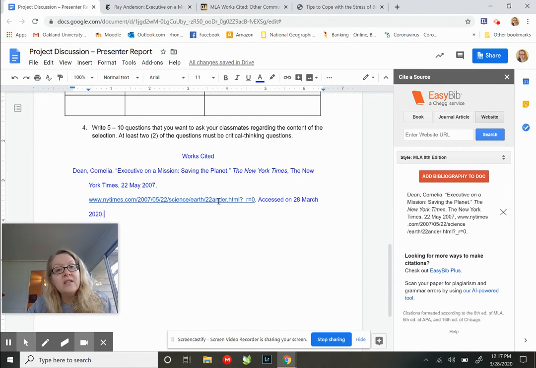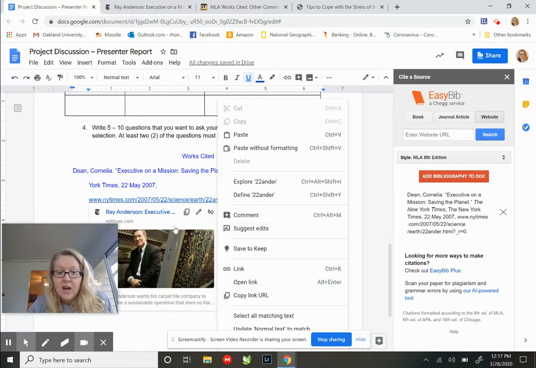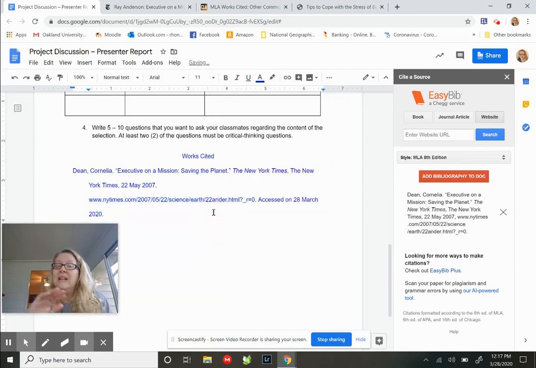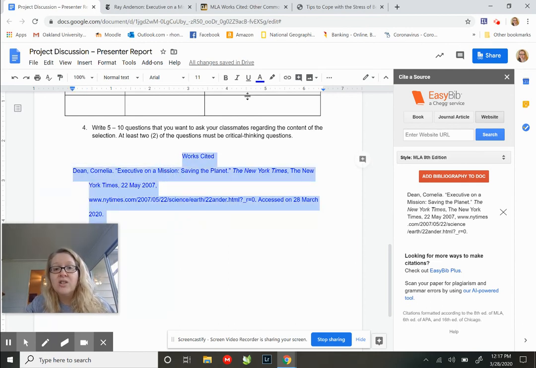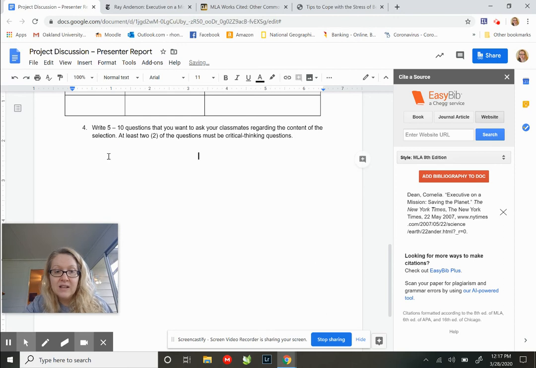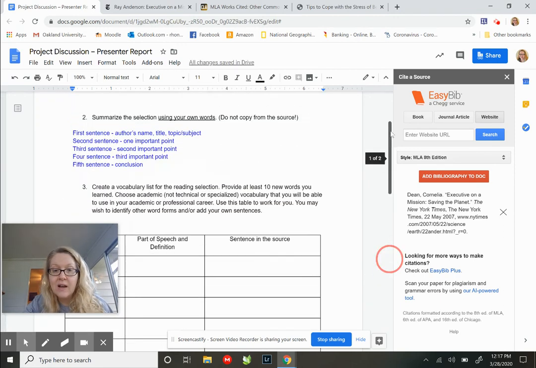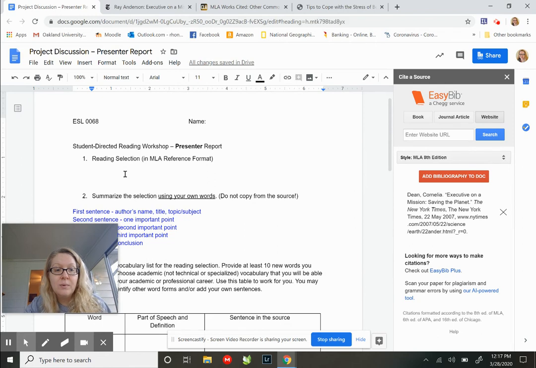Now, there's a couple of things for you as a student. Number one, you need to remove this hyperlink. So you need to unlink it, remove link, because that can't be linked in your final paper that you give to your professor. And also, this cannot be in blue. So you need to go in and put it in black. Okay? If you're doing this particular assignment that I have here for my students, you just cut this and delete this because you don't need that for this report. And then you'll just put it here.